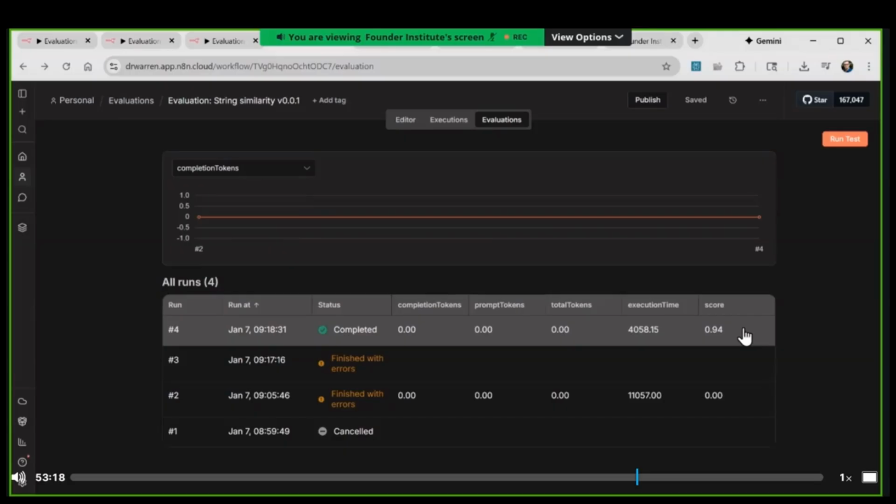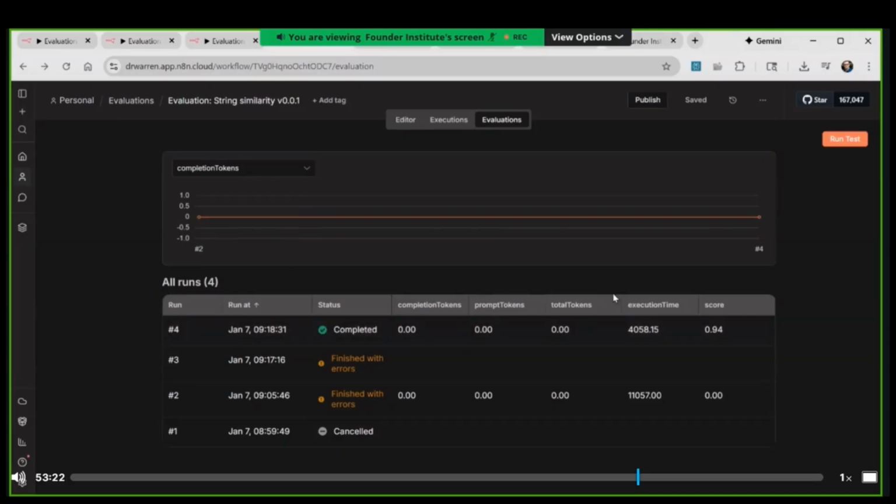But once I've updated my prompt and we run it again, we get a higher score, hopefully. If it's a lower score, then I know that the first prompt was more effective. And that's what these are for.